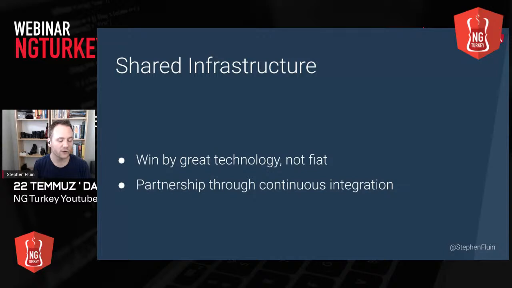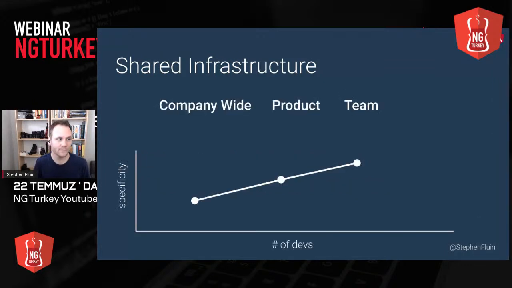And there's this natural forcing function that happens at Google where by partnering with the people in the infrastructure that you rely on via this shared infrastructure, you actually create this kind of virtuous loop where you're going to be improving the infrastructure that you're using. You're going to be able to go in and modify it if you need to. You're going to be able to solve problems. And they're going to be able to make the infrastructure better. And they're going to understand that when they make a change to that infrastructure, what effect is that having on you? And that this is a very virtuous cycle.